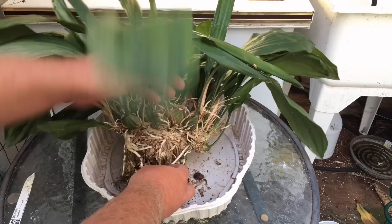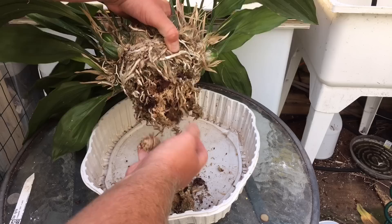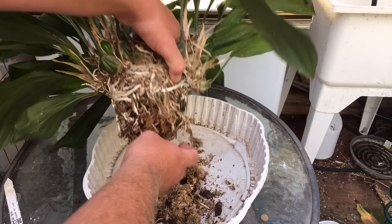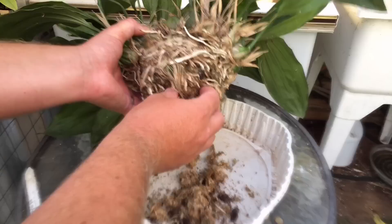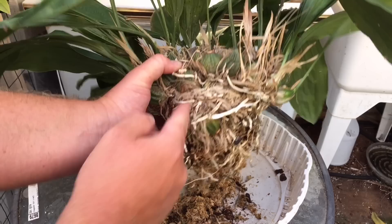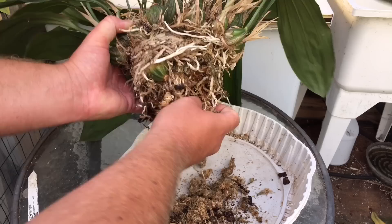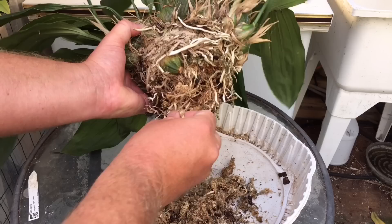You can see this area here has no new growth on it — there were some wood bugs in there since it was sitting outside. There's going to be some unhealthy roots here. I think what I'm going to do is take it to the sink and try to spray it off. It's amazing what a jet of water will do for a plant that is so twisted and tangled up. The last thing you want to do is really rip at the roots, because you'll break the good roots as well. Look at that — a bulb actually grew upside down. It was pushing so hard against the bottom of the pot it grew upside down. It's an old bulb because the leaf is gone. Let's go over to the sink and blast away.